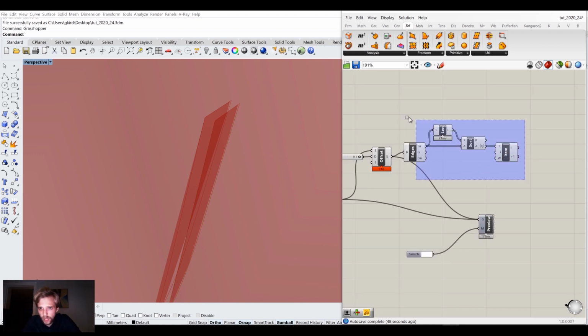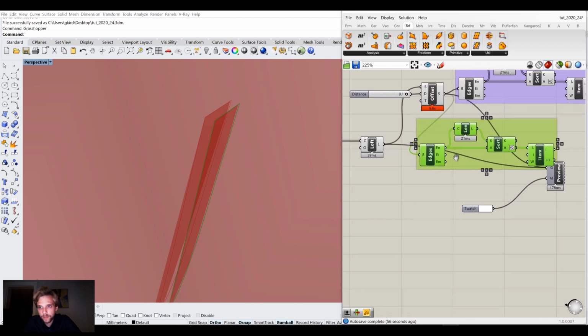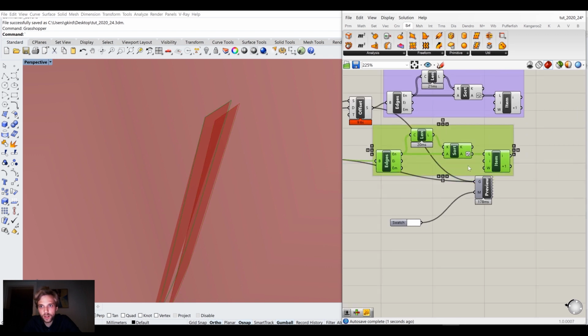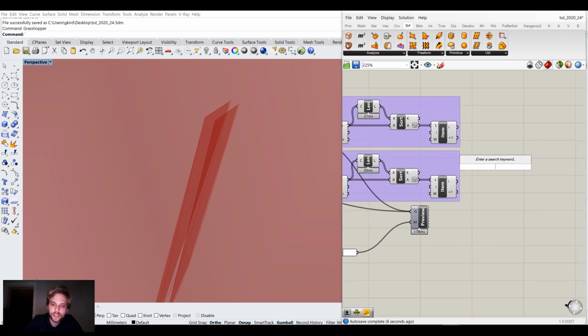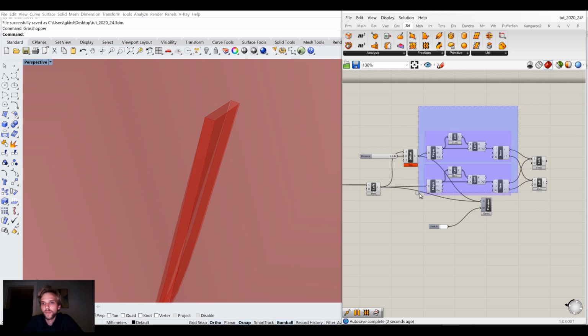So I will be grouping this and copying this whole shebang with edges, length, sorting, and so on, and using it on the original loft as well, like that. Okay, so I have these guys. Then I can loft between them. So I will take I from here and, holding down the shift key, I from here, and just loft those two together like so. And I will loft again, +1 and +1. Okay. Easy.